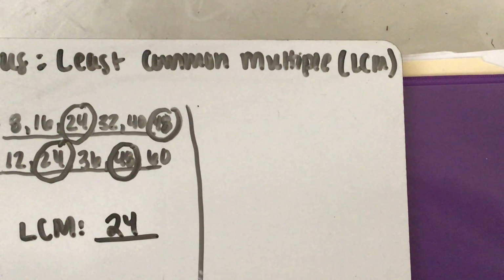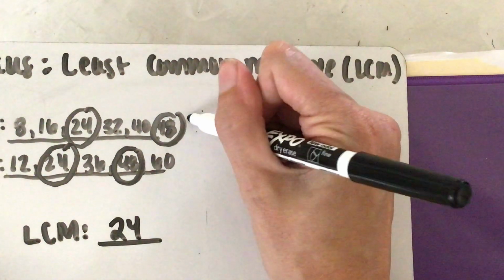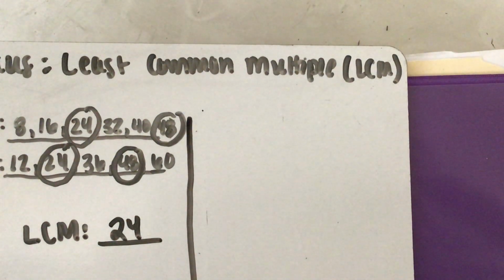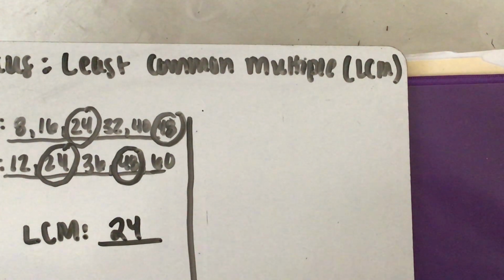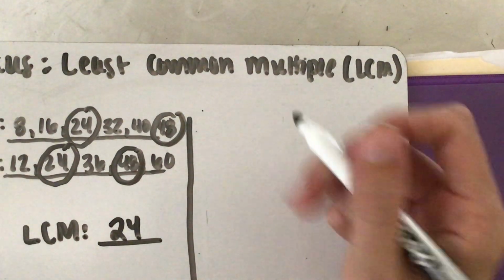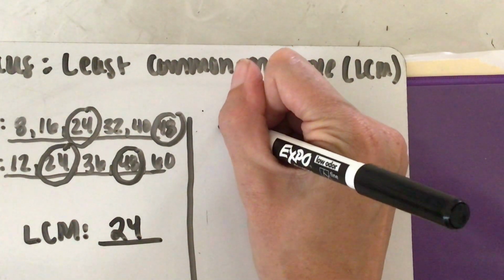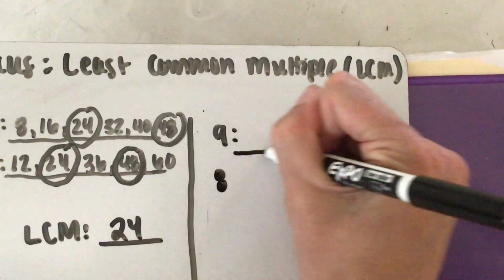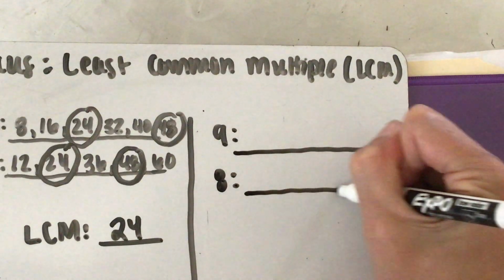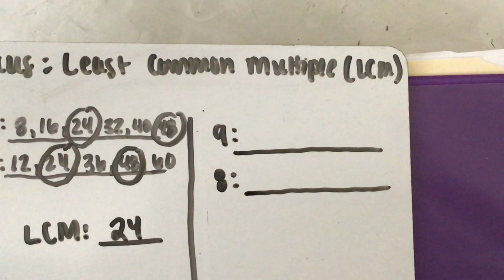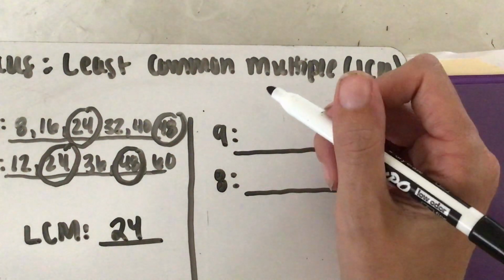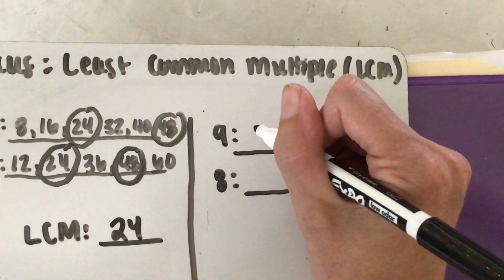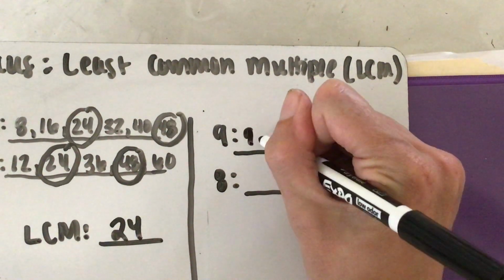I'm going to go back up here. Let me write my line one more time to do one more example. And this time I'm going to use the numbers 9 and 8. Let's try that. I'm going to find the LCM, or least common multiple, of 9 and 8 by following those steps that I listed. The first one is to list out all of my multiples of 9. And I've done a lot of multiplication charts, so it should be easy.